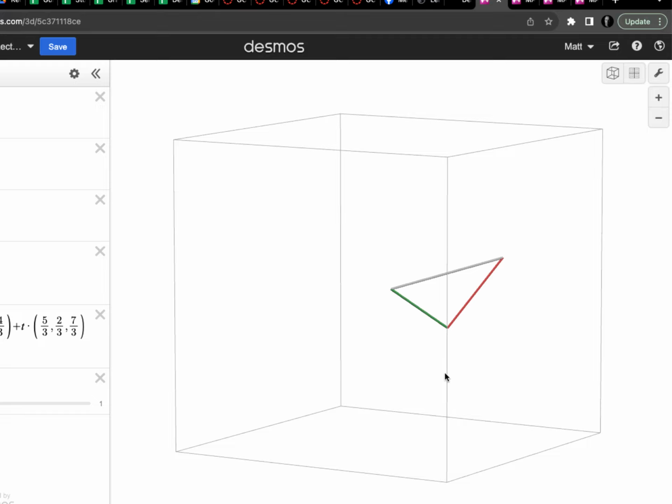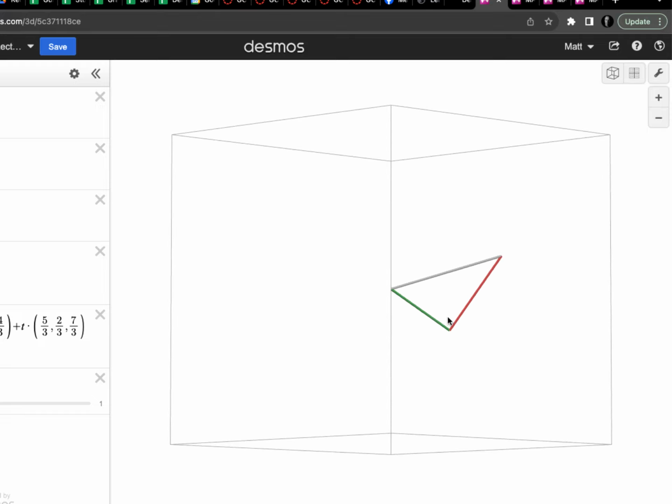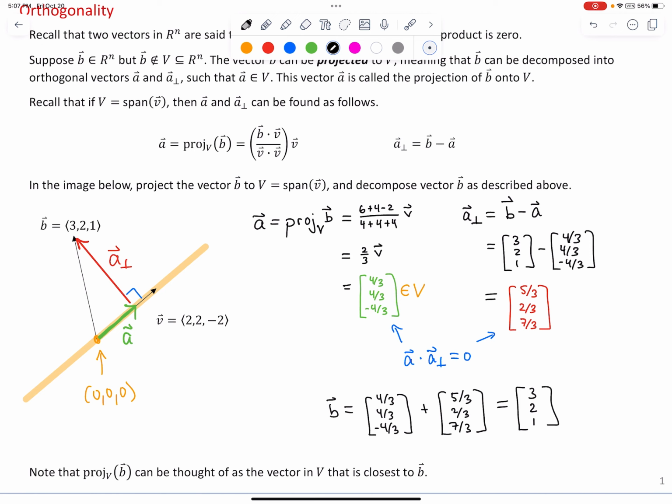And then we found our orthogonal complement. And this creates a right angle right here, and we've deconstructed vector B into a vector A, which is in this vector space, plus some orthogonal vector A orthogonal. And this red vector is currently being drawn as if it's originating from the tip of our projection vector, but normally if we position all vectors that are relevant at the origin, we would simply move that vector to here, and then we can still see that the green vector plus the red vector ultimately will yield this vector B. Okay, let's go to the next page.